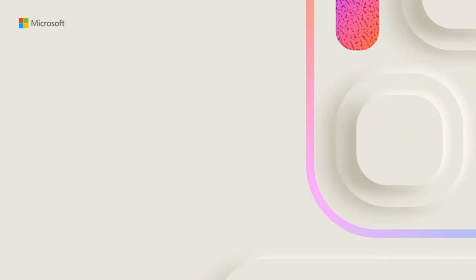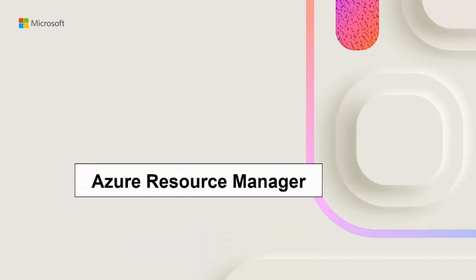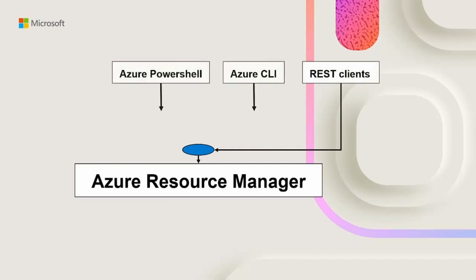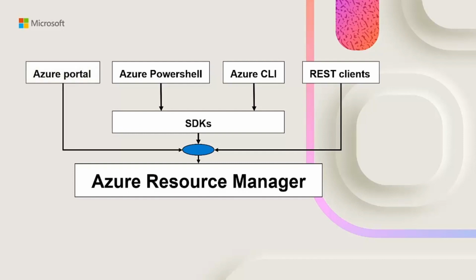But before we deep dive into these tools, let's understand Azure Resource Manager. Azure Resource Manager is the deployment and management service for Azure. It provides you the management layer that enables you to create, deploy, manage, delete, and update resources inside your subscription. This management layer has an endpoint that connects all the tools from REST API, Azure CLI, and PowerShell through the SDKs, and also the graphical interface, which is Azure Portal.